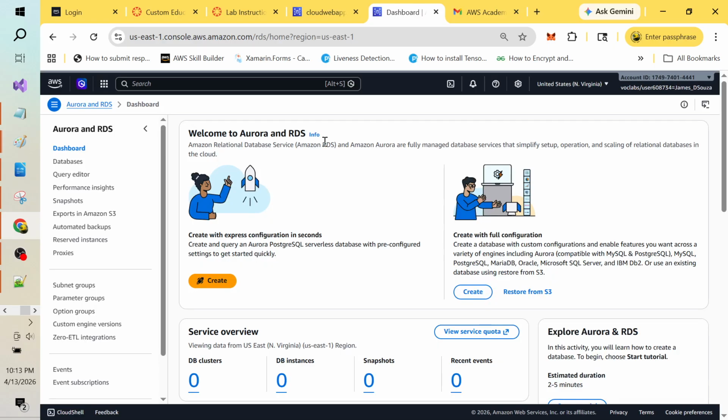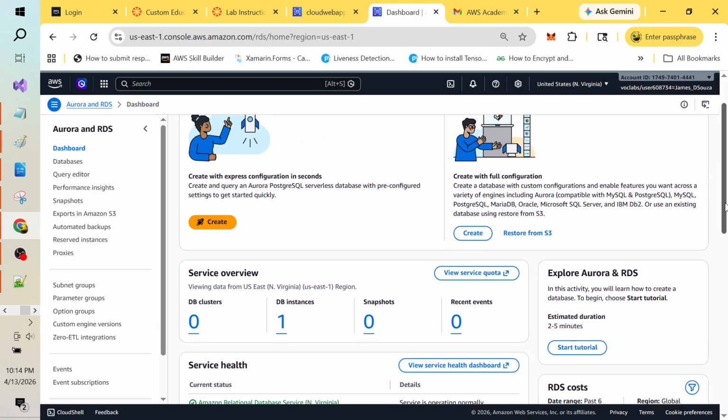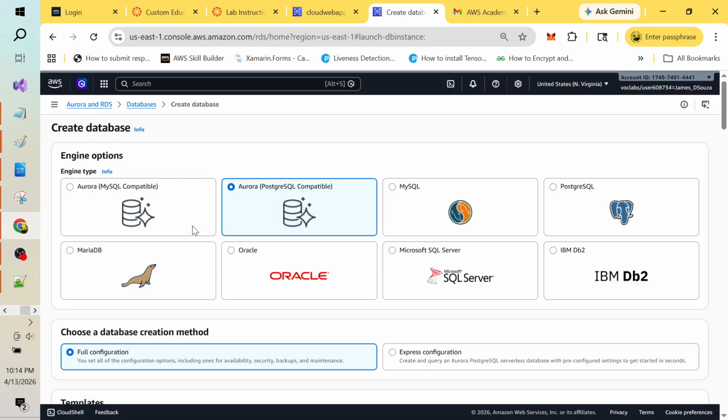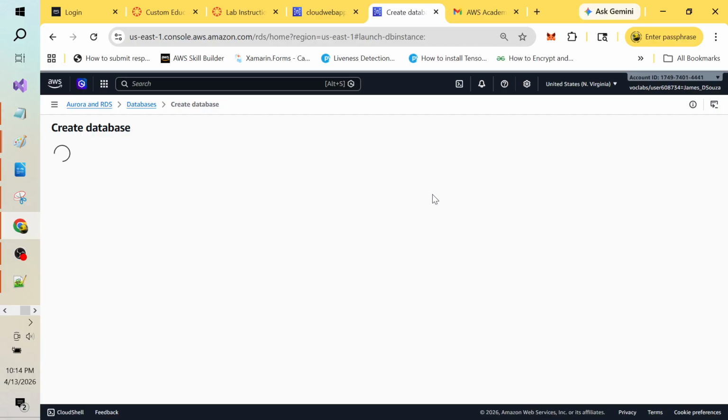So now we are going to do task 3, which is actually creating the database. We are going to create the database with full configuration. This screen might look different on different machines, so you want to go with the full configuration. So create, and we are going to create a MySQL database, which is this one, the third option which I had on my list.